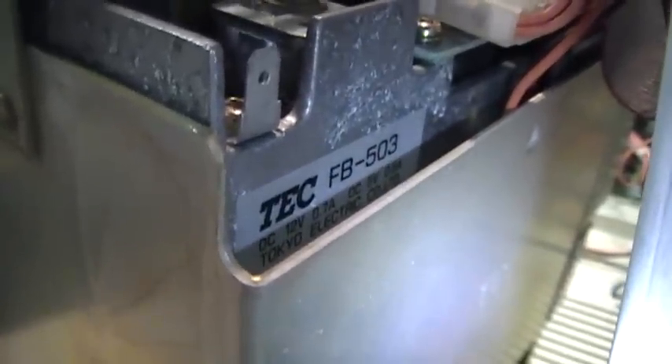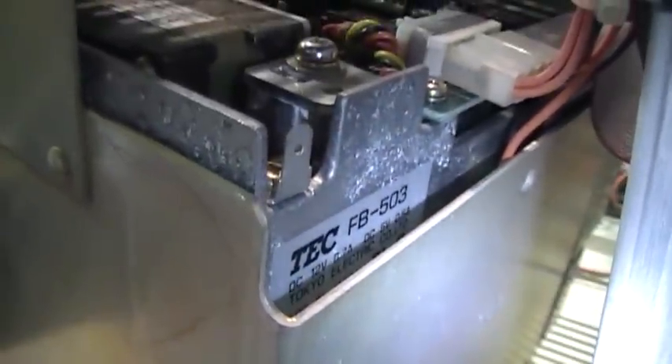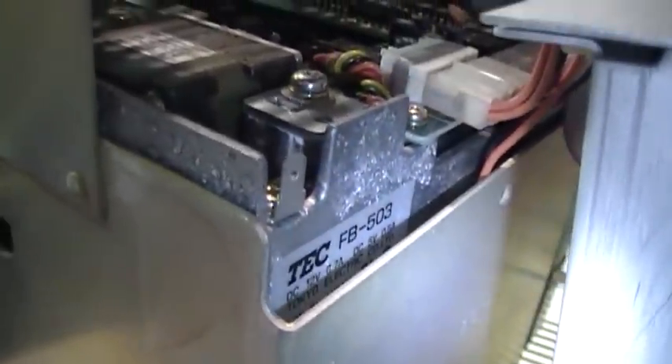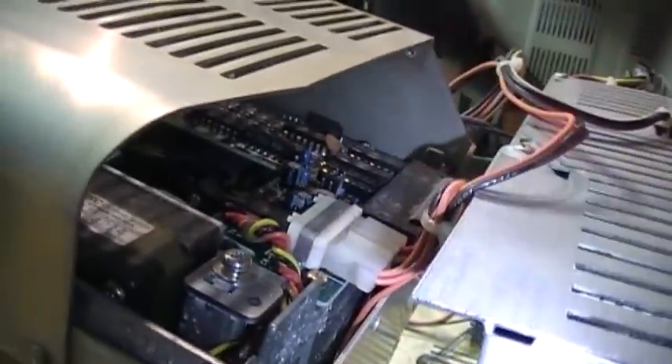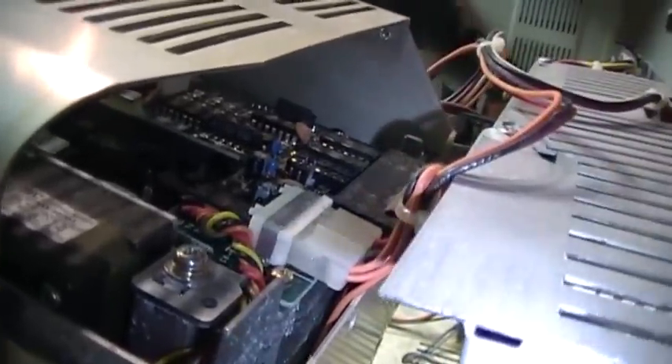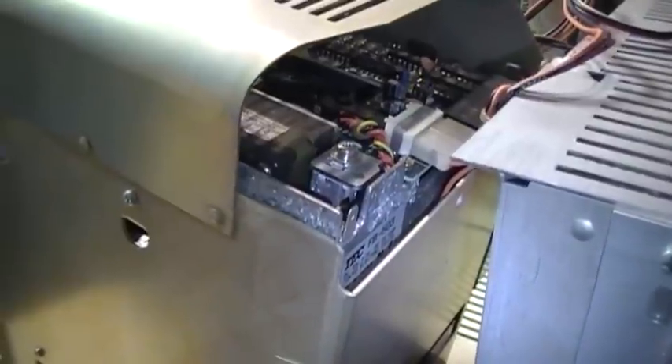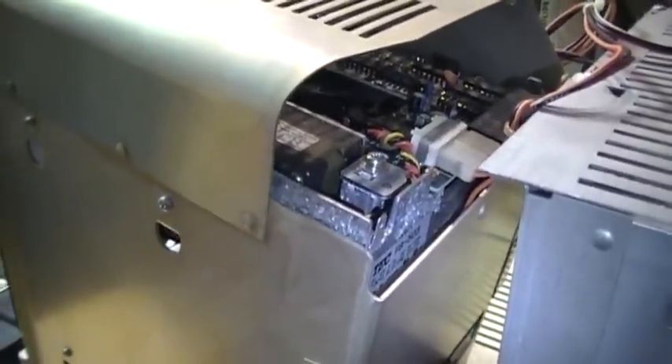There's no shielding around the power supply and no shielding around the CRT, so if you're going to run one of these with the cover open you have to be careful where you put your fingers. Here are those half-height drives with a full-height faceplate. The drives are made by TEC — not to be confused with TEAC — TEC being the company that made drives Tandy used in their 1000 series computers. These are TEC model FB-503 drives, and they use the same exact connectors as a 5¼-inch floppy drive in a PC, so if one fails and you can't find an exact replacement, you can substitute a PC floppy drive.